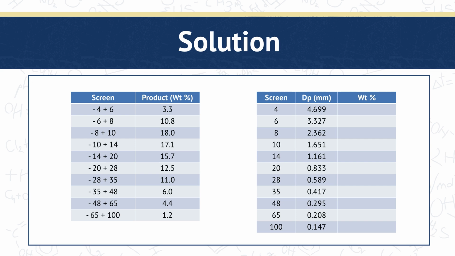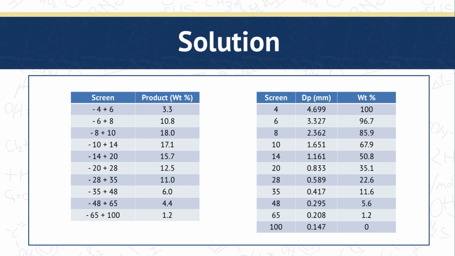Then let us convert to the cumulative weight percent passing through each mesh. We start from 100% as all particles pass through mesh 4 and subtract the weight retained in each screen. For example, we start with 100. Then through mesh 6, 3.3% was screened, so we subtract that from 100, obtaining 96.7. Doing the same with the next rows until we reach the final value of 0.